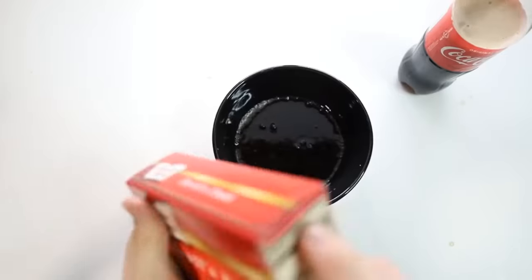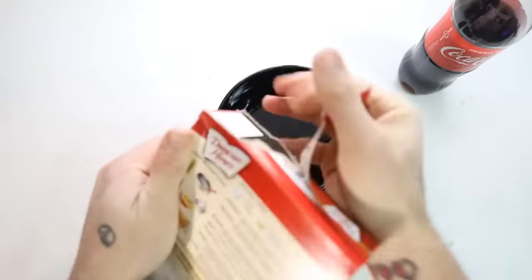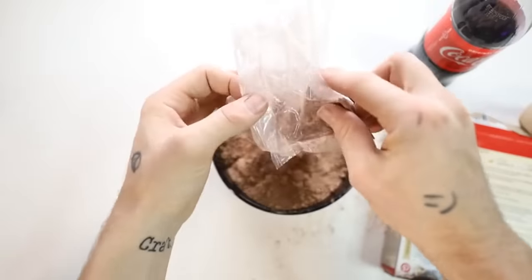Okay, there we go. Now we add our cake mix. How the heck am I supposed to open this thing? Come on. There, haha. There's actually a bag inside. Oops, gonna. Oh man, I got that everywhere. Okay, get in there. Woo! Oh man, I should have gotten a bigger bowl.